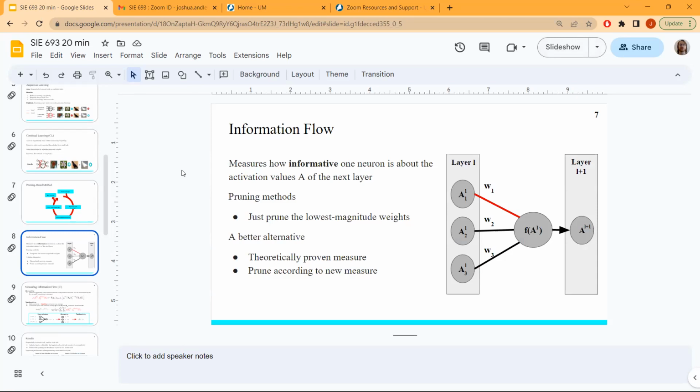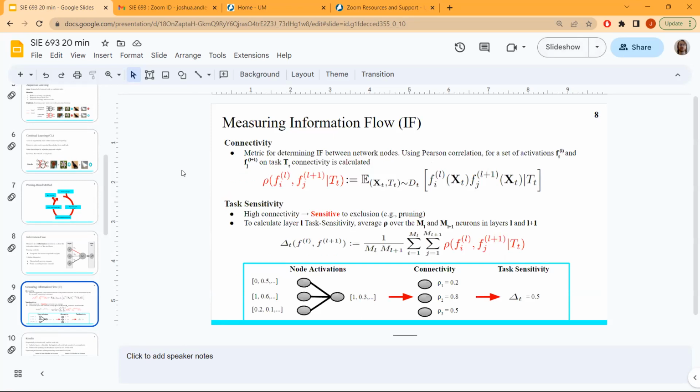The next one's measuring information flow. There, I thought maybe it's beneficial to have measuring information flow and only the connectivity on the slide, and then have another one with only the task activity or whatever. Because we had discussed it a little bit in the last one.